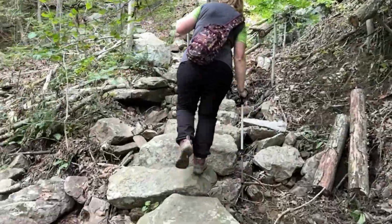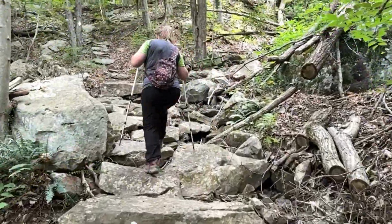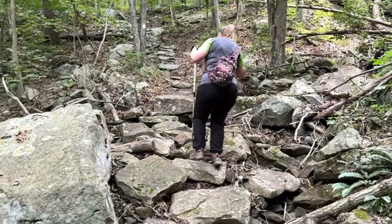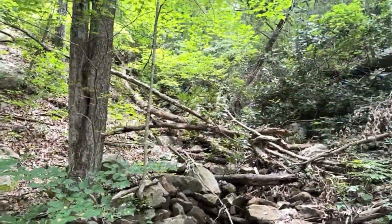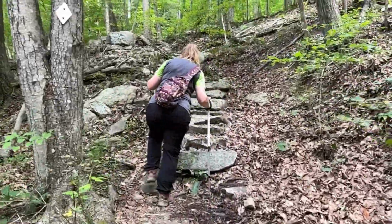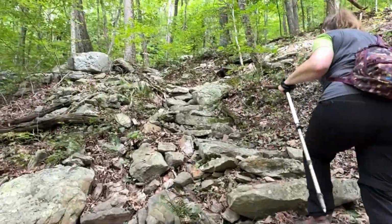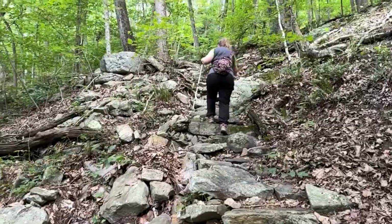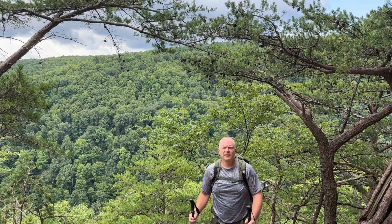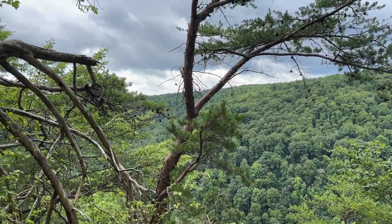The rocky part was straight up the hill, but not nearly as bad as what I thought. Someone somewhere along the line had actually almost taken the natural stones and made stairs almost the whole way, which I always find amazing. Like, how did they move this stuff? And just the labor and effort to trailblaze and make some of these trails is pretty amazing. And then you get to the top of Rocky and you get a good lookout. There's only like one little lookout place.